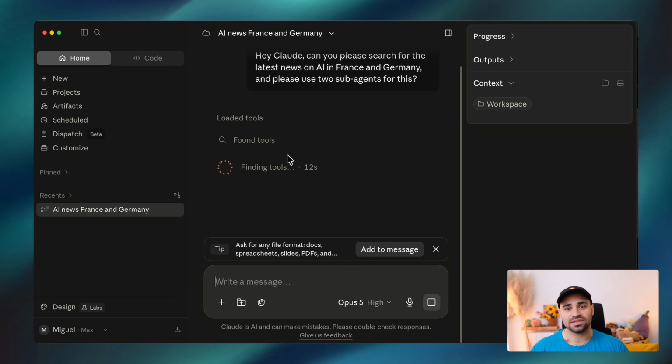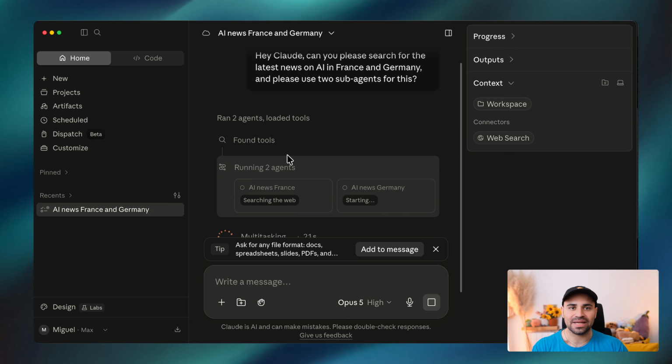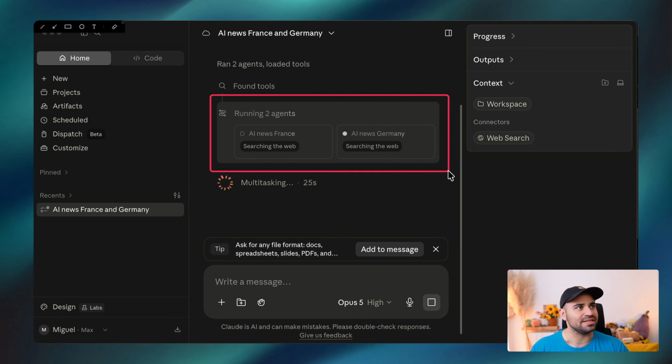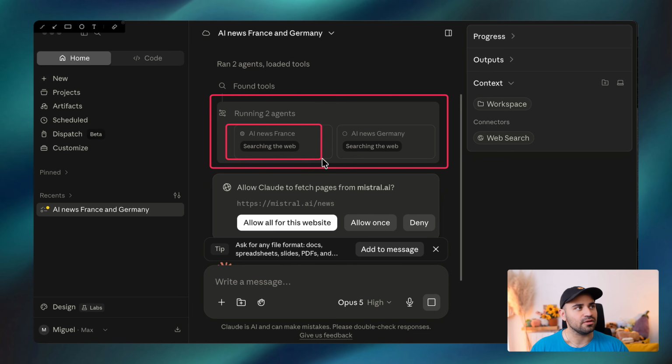Now, subagents are what is going to allow you to do extreme amounts of data analysis. So if you have a CRM, a YouTube channel, or anything like that, mastering subagents is extremely important. As you can see right here, it explicitly says that it's running a total of 2 subagents, one for the French market and another one for Germany. This shows you how to run subagents. So I'm not going to end all of the showcase. I'm simply going to show you how you can run them.